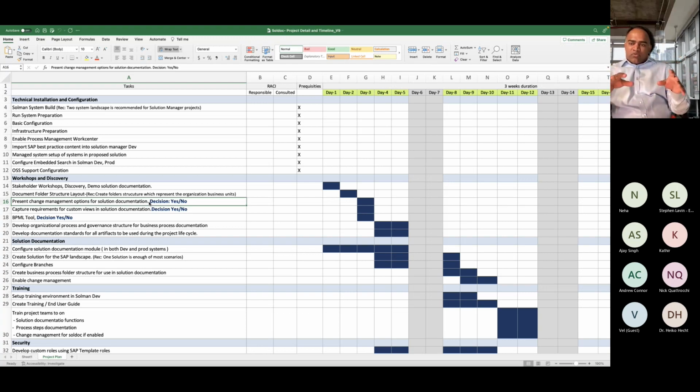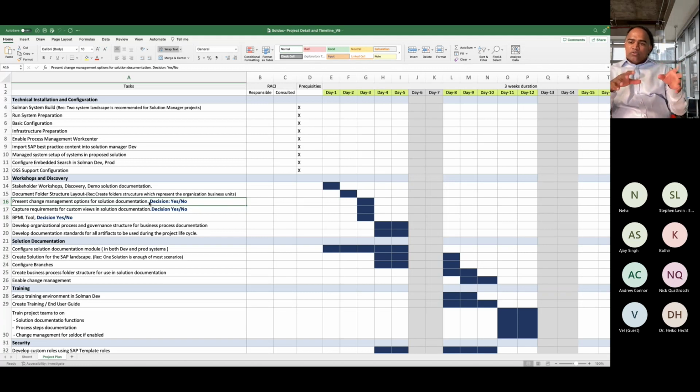You make a change and you make a transport out of it, and you move it, it goes for testing and it goes to production and everything. But probably after making the change, you go into the solution documentation and you make those updates there, and you just leave it there sometimes. If it's a SharePoint or even in SolDoc, some people don't know how to use change management. But in Solution Manager, there's a feature where you can go to the maintenance branch and initiate that change by recording whatever changes you're making and tying that up to the transport.